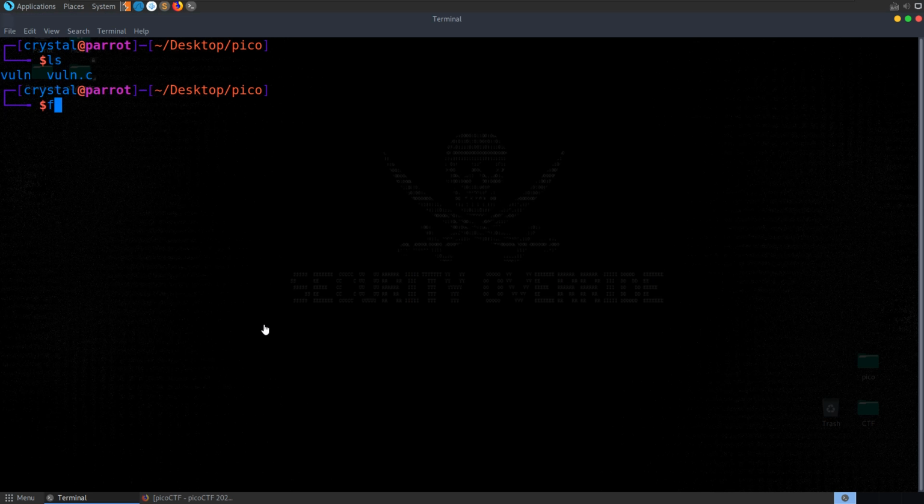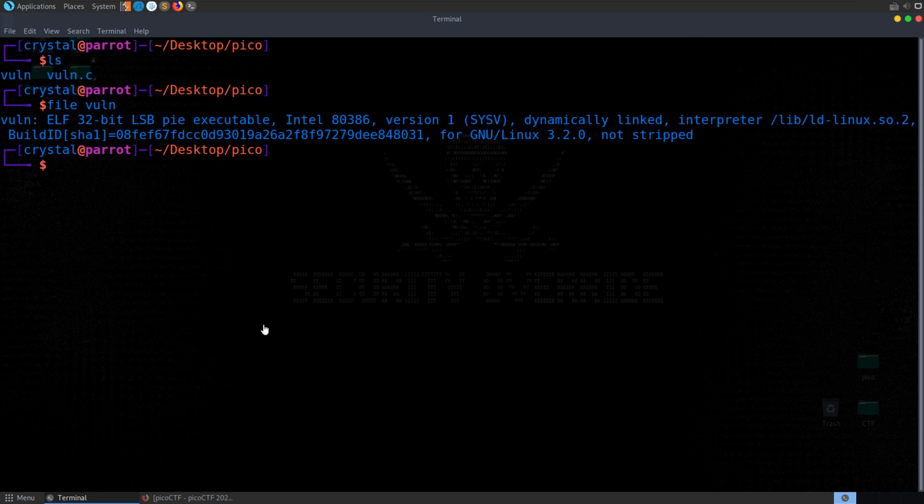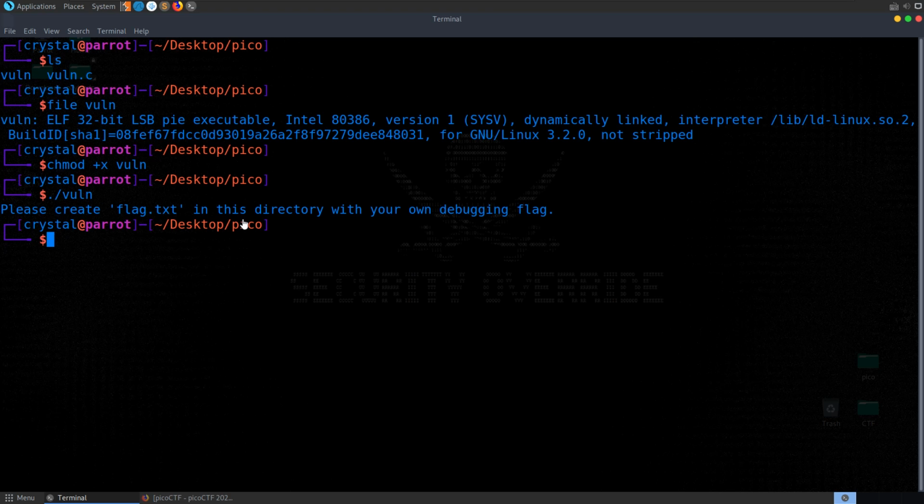We've got the vuln binary, so we can have a look at the file type, see if it's 32-bit or 64-bit. Some other things to take note of are whether the binary is stripped, so if we can see function names and things like that, the debugging symbols. If PIE is enabled, this might be interesting for buffer overflows, but I'm not going into too much detail at the moment. Let's just make this executable and try to run the program.